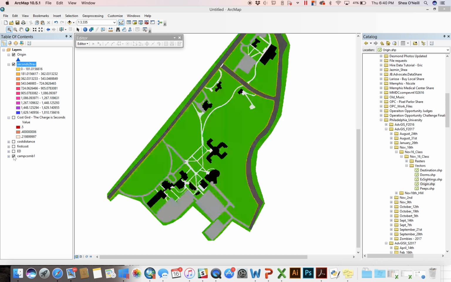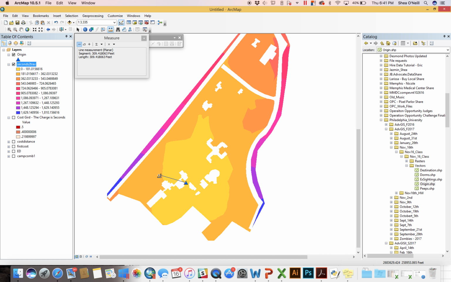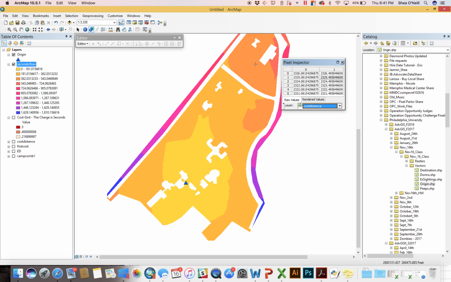So if I were to look at two areas, like here, for example, and then maybe here, which appear to be equidistant from one another. Here, it's almost 300 feet away, and here is about 300 feet away. But if I look at those two in terms of the cost, how many seconds it takes me to get there, to get there it takes me roughly 213 seconds. So, you know, roughly around 3 or so minutes. But to get here only takes me 100.